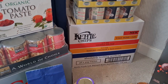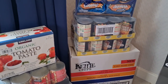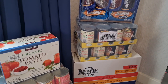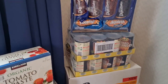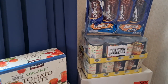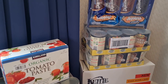And I've got a big box of kettle chips. That's 36 30-gram bags in there. And then a double case of baked beans. So we use them for beans on toast. We have them with our tea. I put them in a chili, all sorts of things. And it worked out, it was £8 something for all of the beans. And how many is there? 4, 8, 12. 24 tins of beans.